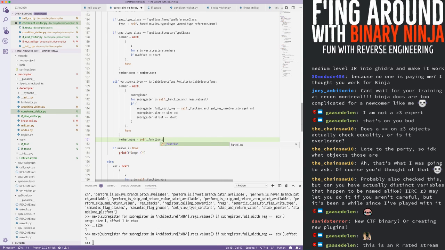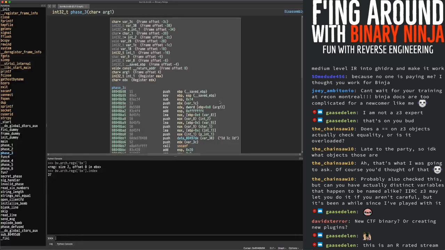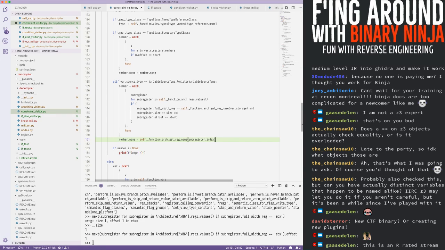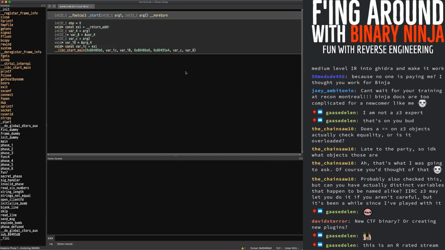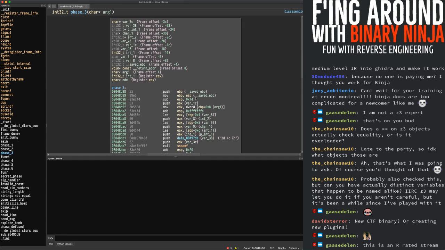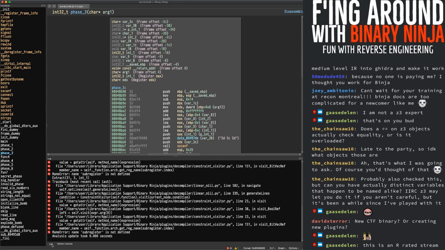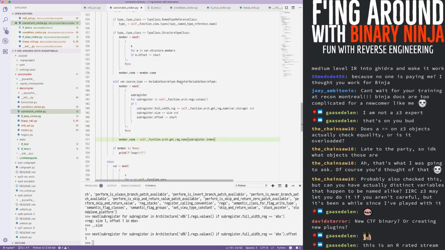And here we can just do the architecture get reg name, and we can do subregister.index, and that'll get us the BL or whatever that we need. Oh, member.